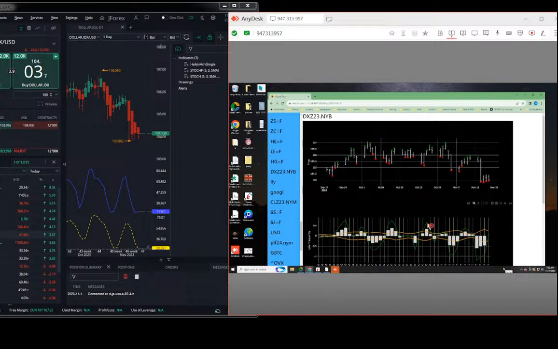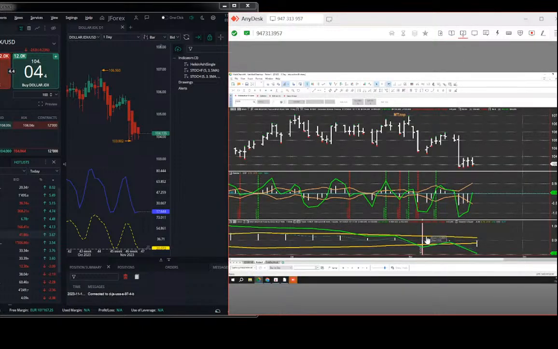Let's just show you what it looks like over on the platform we use at the moment. And as you can see, same situation. We're in a weekly sell right there for 3 full weeks, and starting to match up to our beta. And at the same time, you can see for a bunch of days now, going on a third day, well, look at this. It's trying to lift up here on the algorithm. It's trying to lift, and we're getting that same action on the beta.